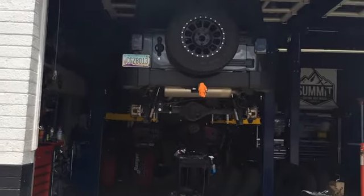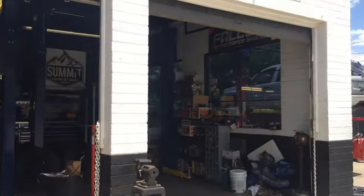Absolutely, yeah. We're a full custom Jeep shop — we do anything from lift kits to bumpers to re-gearing. We also do repairs and maintenance as well. Whatever you guys need, we can help you with. Summit Jeep: built for adventure. You guys want to go on an adventure, get a Jeep or a Toyota, we can outfit it and get you set up to go out and do some exploring. It's a lot of fun!